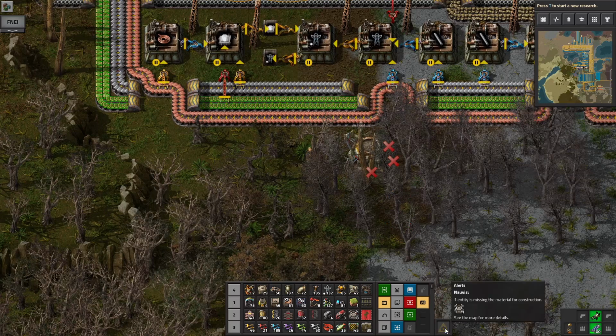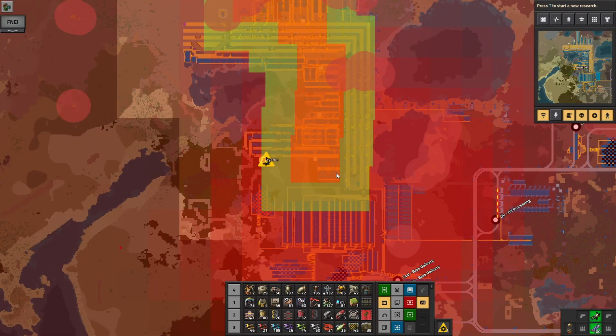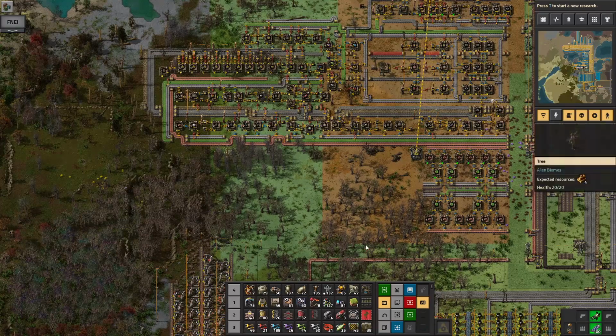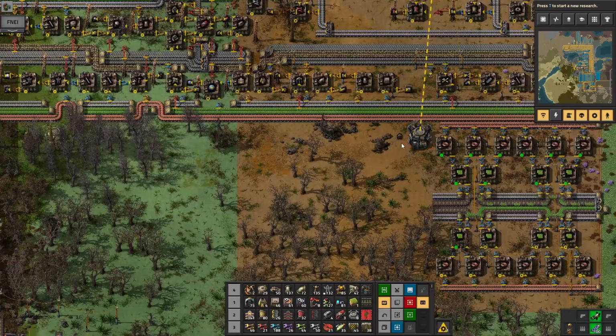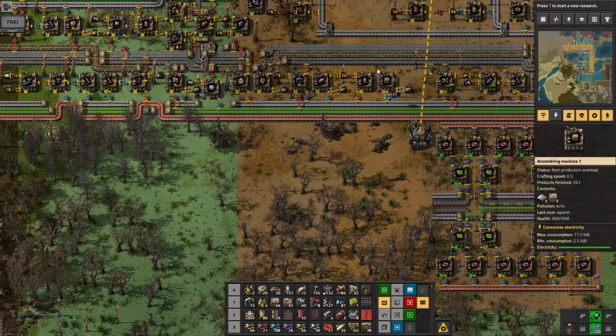Alerts. One entity is missing material for construction. See the map. Right, so what's happened here is that I have put this down in the logistics area, well, in the construction area, because it's within the green. Which means rather than my nanobots trying to do it, the base robots are trying to do it. You can see this one's just run out of power, so he's struggling there. Now he's recharging, and now he can zoom off.